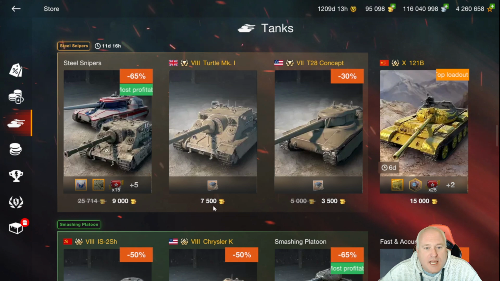The price really has dropped quite considerably. This is a fairly new tank within the last 2 years, I would imagine. And so for $7,500 for the tank itself at tier 8 is a reasonable price for the tank itself.